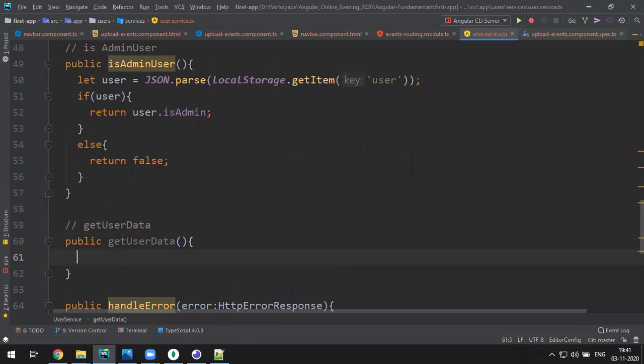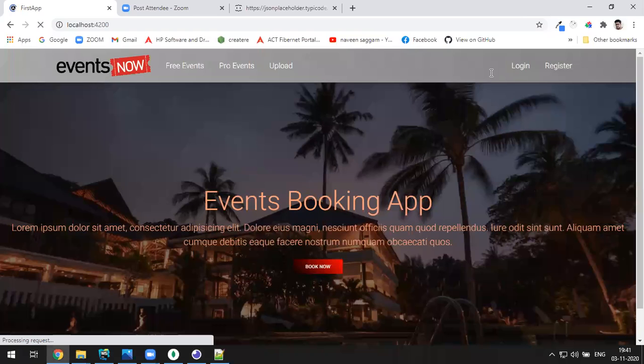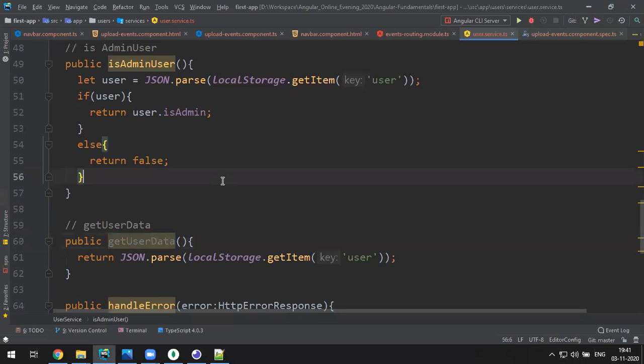I just get that from the same storage. This one I have to get. Parse user, you will get the data. So get user data and display on my navbar after you log in.